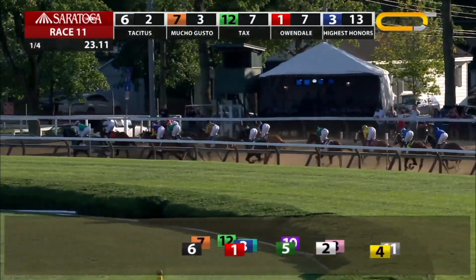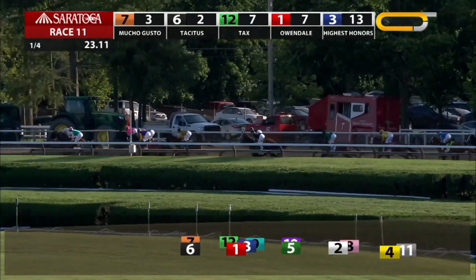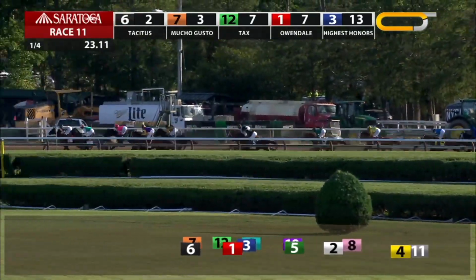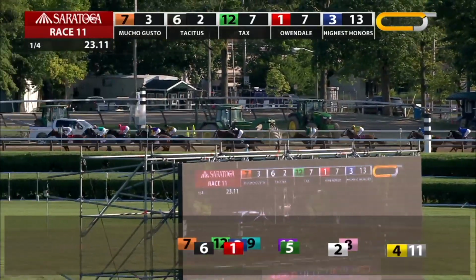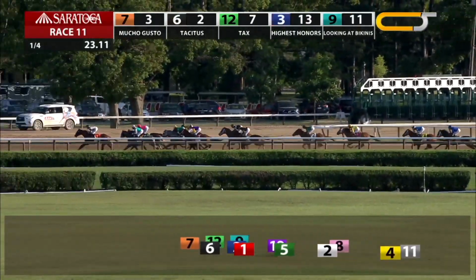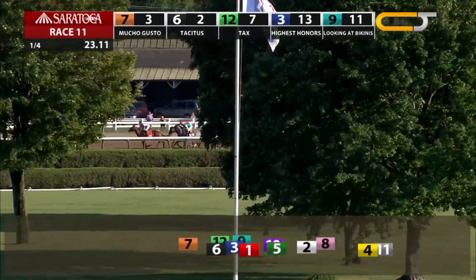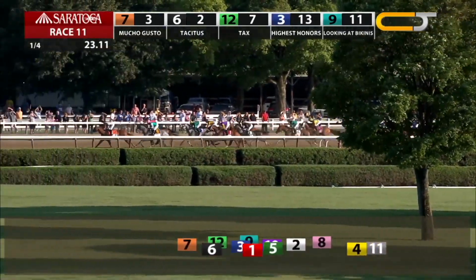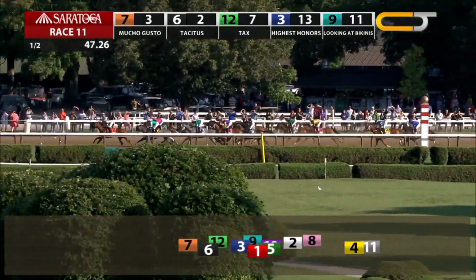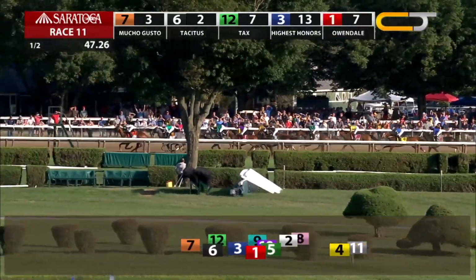The 2 is Vekoma, the impressive winner of the Carter last time out. That was his first career Grade 1 score. Best career race by far, highest speed figures according to every single source, and visually just the most impressive, a 7-length domination in that race. That was a very nice win. He now steps up to the mile, the race distance he is pretty comfortable with. He is 1 for 1 when he won the National as a 2-year-old.